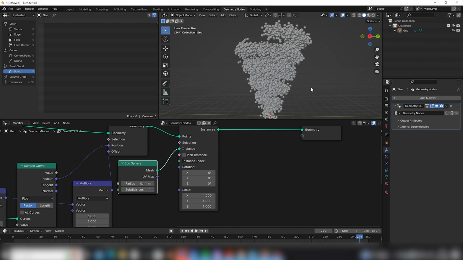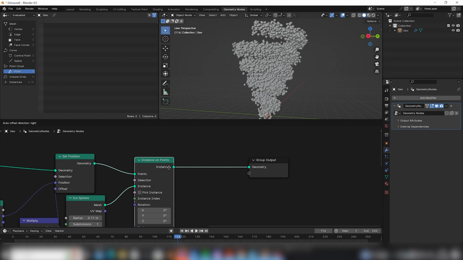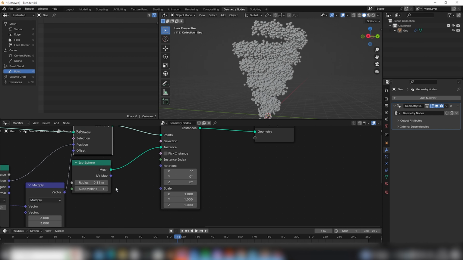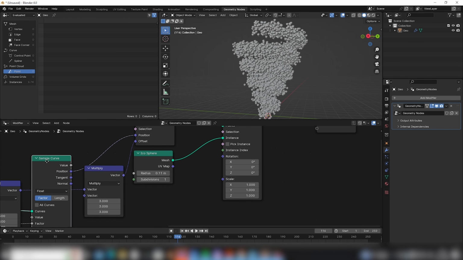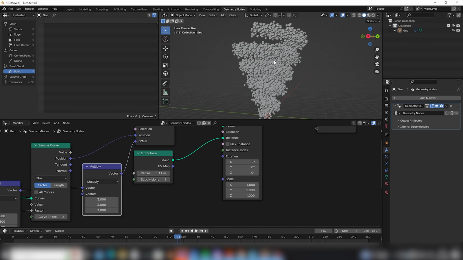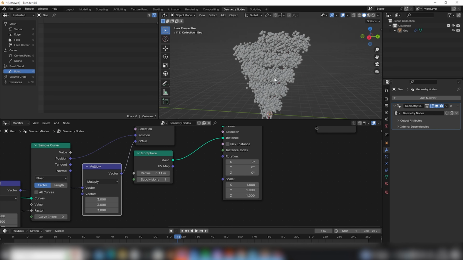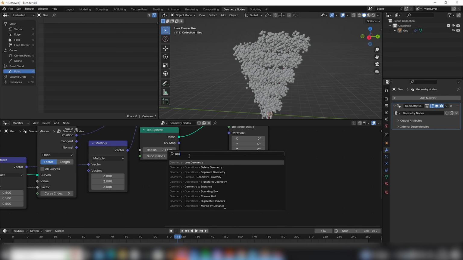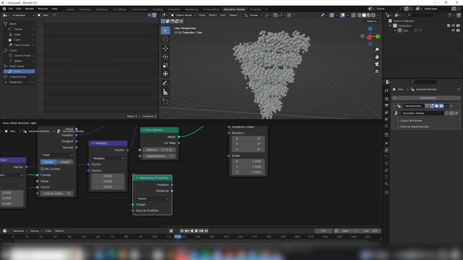And if you want to break this up a little bit and give this some more variation, you can do the following. You can use a geometry proximity node to scale them depending on their position in space. You just bring in a geometry proximity node.